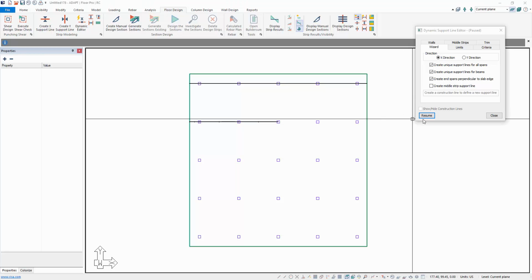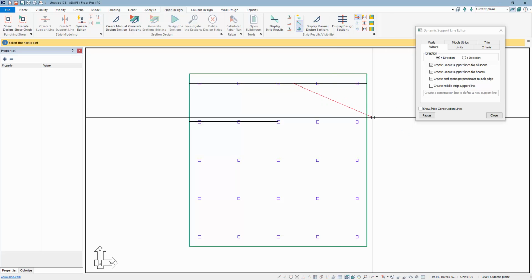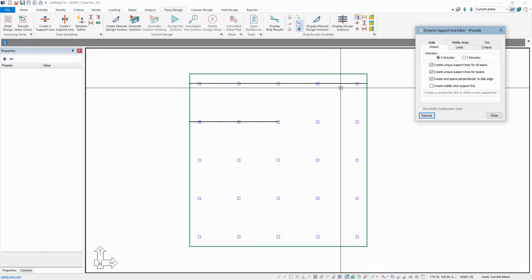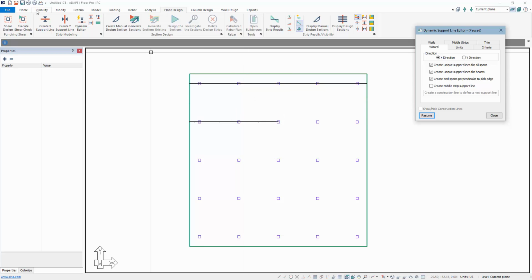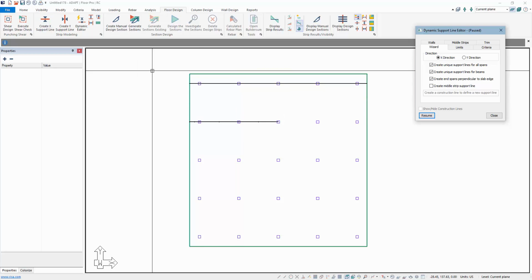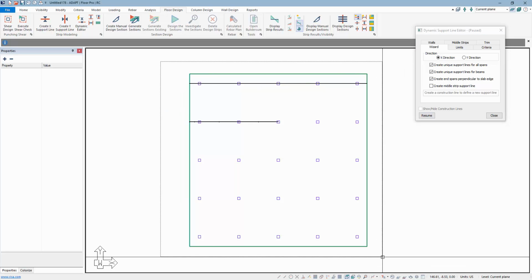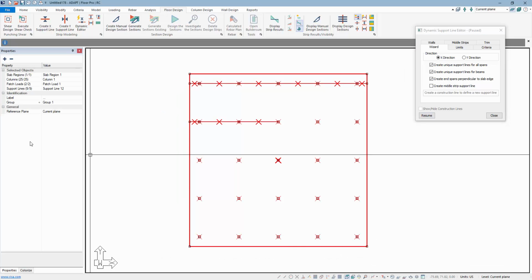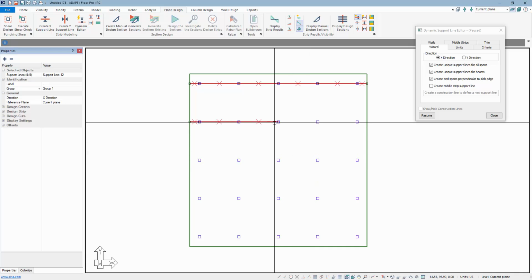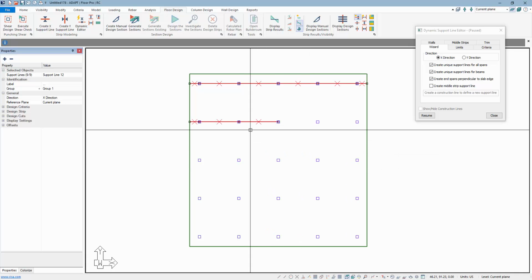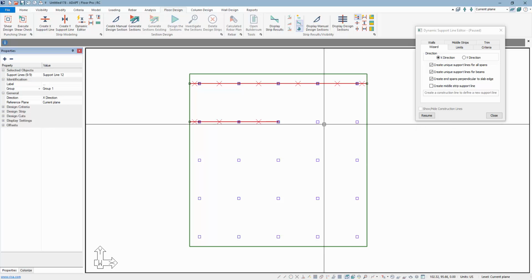Now for this example today, we're going to generate continuous support lines for both X and Y directions. So I'm going to just go back and select my design strips. One thing I can do using the property grid is window select everything, and let's say I filter. I can select or isolate the selected type, and that isolates just those support lines, and now I can delete those support lines. So let's go through and get rid of those support lines.